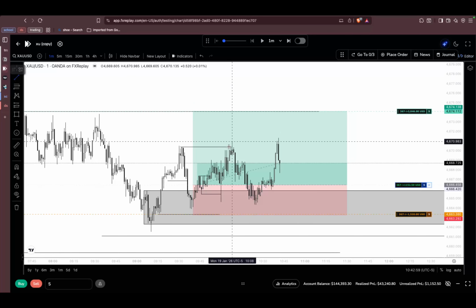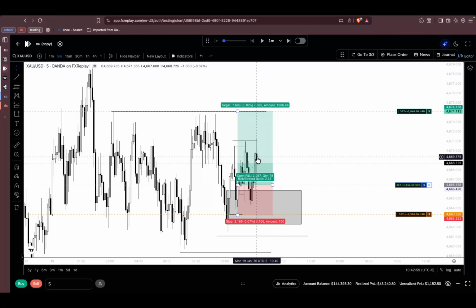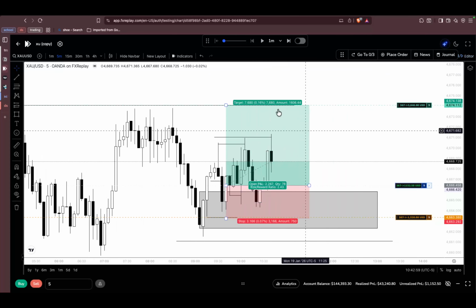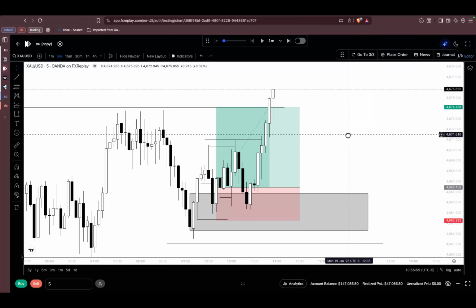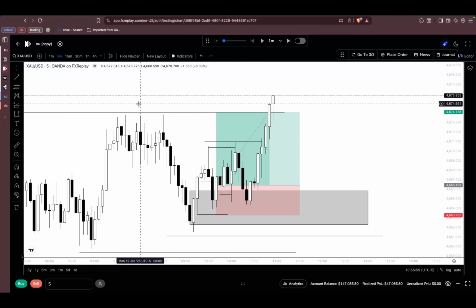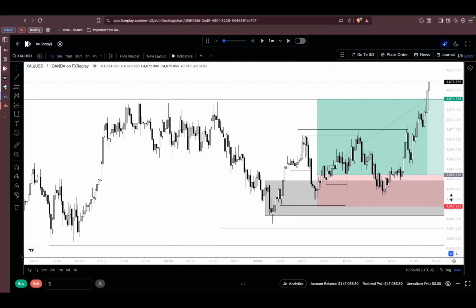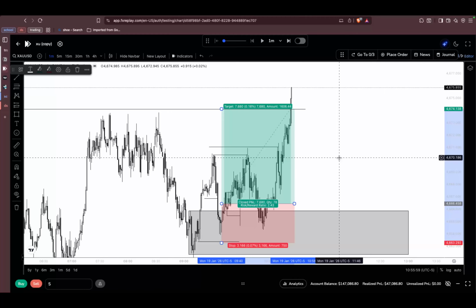Now we see price sweep basically all of this liquidity up here. What time is it? It's 10:40. I'm gonna just stay in this trade, just see how price plays out. Okay, we see price hit our TP. It was a little bit of a rocky trade, especially when it got down here. Pretty rocky. I was a little nervous, but we do see this demand zone hold, and price continues pushing up. So, pretty good trade.